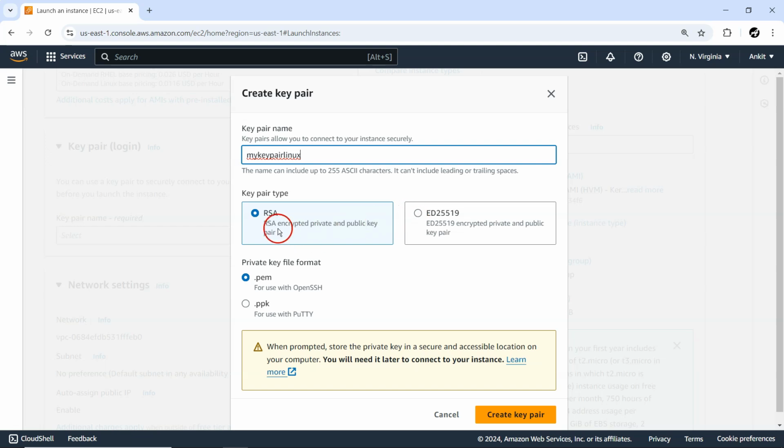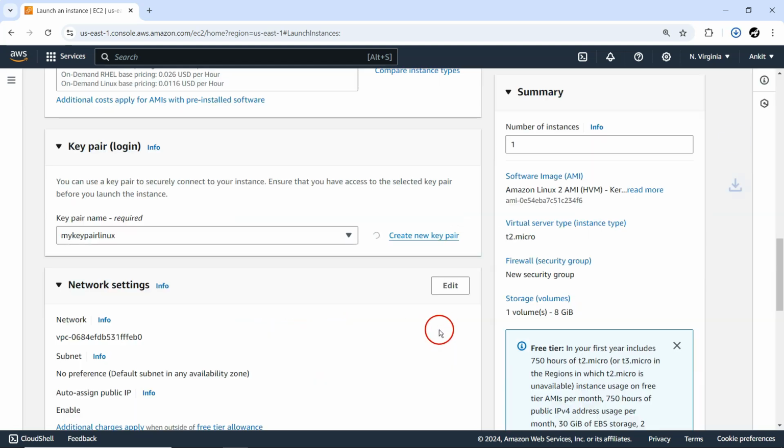There are two kinds, RSA and ED25519 encrypted. The private key file which we want is the PEM file, which we can use via OpenSSH also. In case you download the .ppk, you can connect via the PuTTY client. For now, let me just create the key value pair, and you can see this key pair is currently being downloaded.